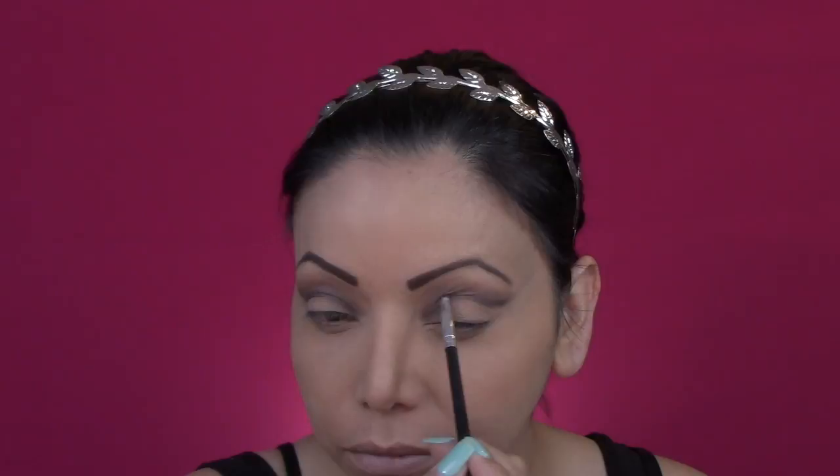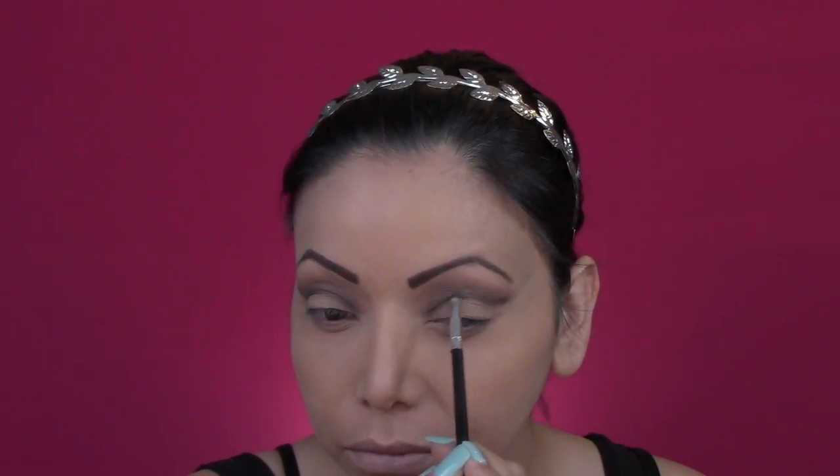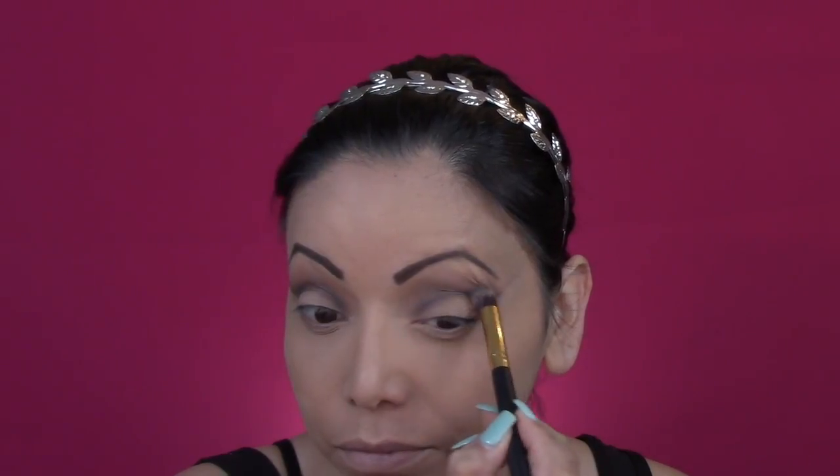I want it to look sharper, so this is just a trick that I like to use to emphasize and to clean up the edge of the eye look. Then once again I went ahead and blended it out a little bit more, and now I'm going back to that precise brush and I am putting in more shadow or more color to it.